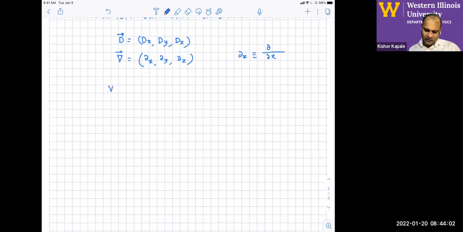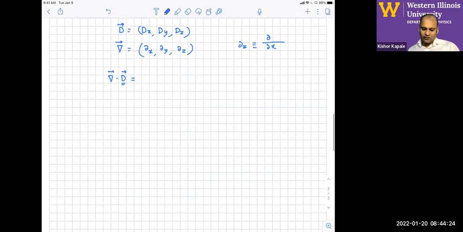Now, if I want to take the divergence, which is the gradient operator applied to another vector, the gradient is a vector operator. With the gradient operator, you can do a variety of things. You can apply it to a scalar quantity, and it's going to give you a vector in the end. If you apply it to a vector quantity, there are two ways of doing this. One is through a dot product, and the other one is through a cross product. That completes the set of operations that you would have between a gradient and a field. So you have the curl and the divergence, and that's all that you need. Sometimes, of course, you have double curls and double divergences, based on the nature of these quantities.